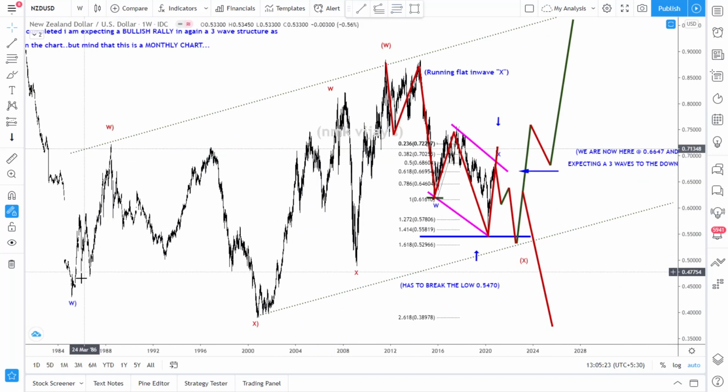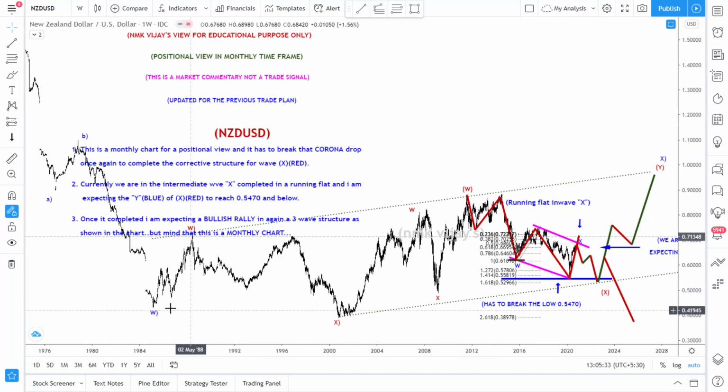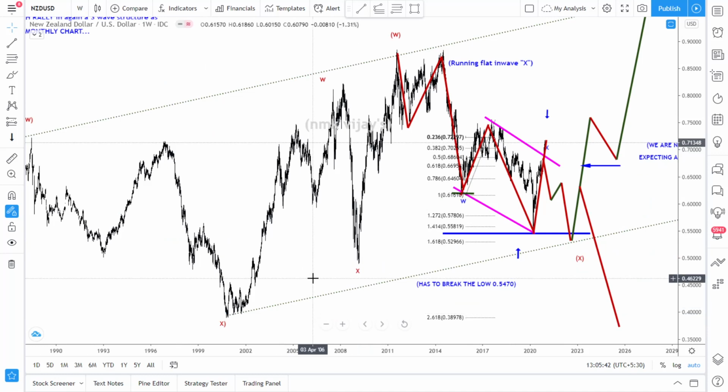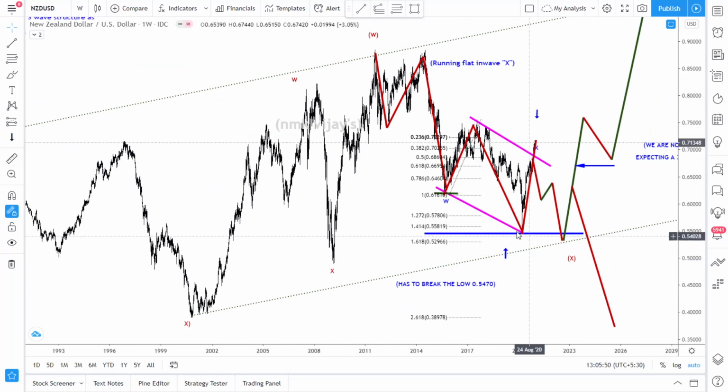So for this W, I think it won't make a further bullish move, because it already did this irregular flat formation. If we make this a W, X, and A, B, C is a Y, there are chances, as I did in the Australian dollar, for making one more high. So first of all, we need to look for this drop to break, and then we need to book the profit. We need to exit. Don't wait for the target to be reached.